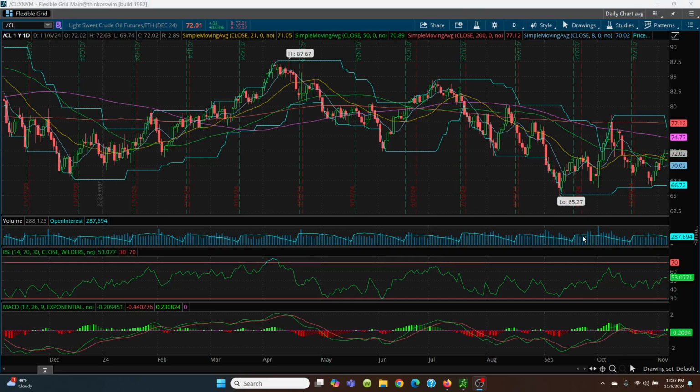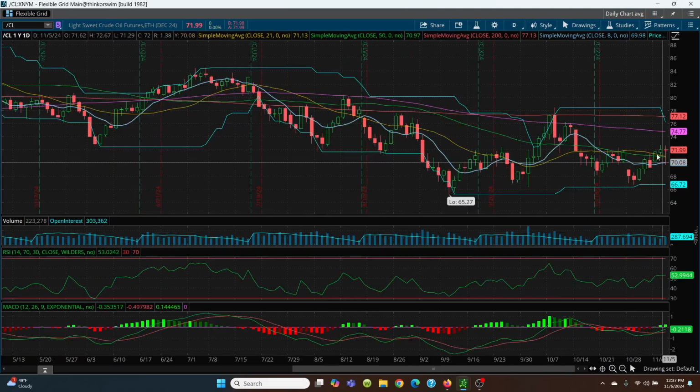Okay, here we have the old crude oil. Now we can see here what's going on. Under Trump's administration, remember, I've been trading this for over 2 decades. Crude oil under him, back then it was like $50 to $55. Anytime it would get up towards that and push 60, he would send out a tweet that, hey, we've got to get this lower. He would contact Saudi Arabia and so on, and oil would come down.